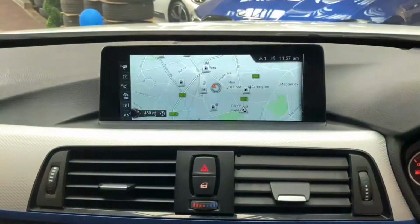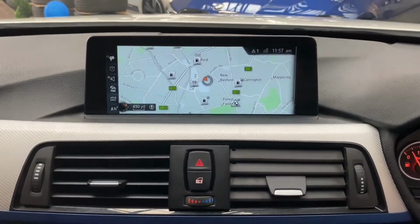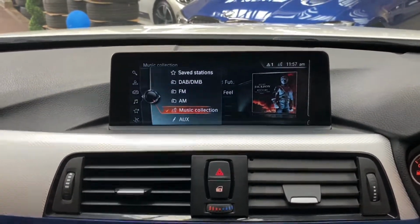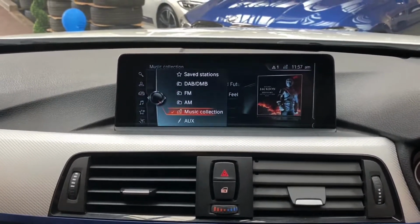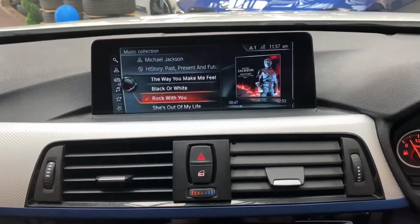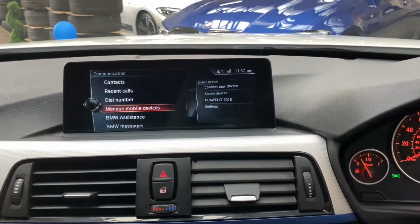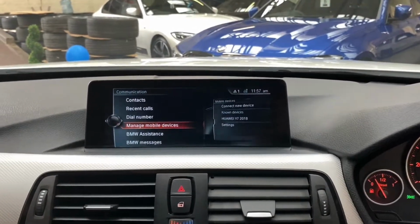We've got BMW's professional wide navigation and media screen, and of course currently on there is the navigation function, and we'll run through just a few features, including the wide array of multimedia inputs, which as you can see there includes the music collection, so you can store and rip different multimedia inputs to that, and it saves directly to the car, along with AUX inputs, DAB, and of course your USB inputs. Moving over to the communications menu, which is obviously where you'll pair your devices for both the Bluetooth audio and telephone.